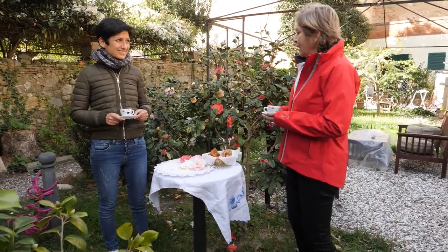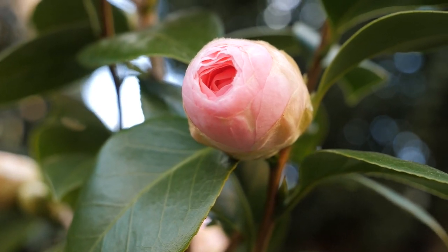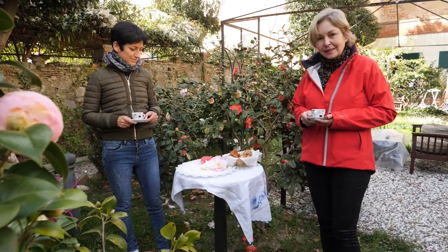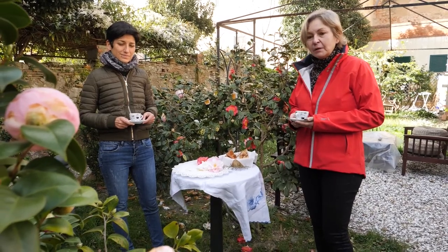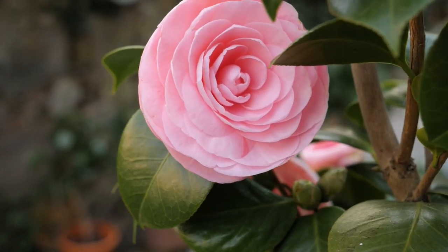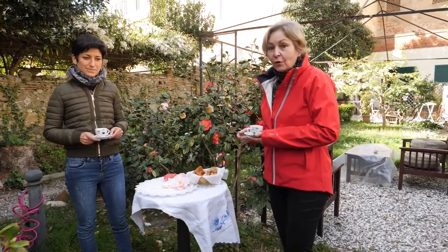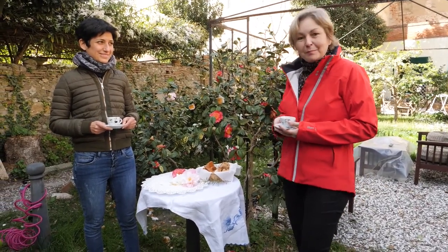And about the place where we are, in this moment the camellias are blossoming, and here you can see a couple of varieties of camellias with beautiful bizarre flowers. We picked some of them from the garden, and it's a very magic moment in March in Lucca and in the surroundings of Lucca. Camellia arrived here probably in the 17th century, and that's why we have some trees of camellias in the city and in the surroundings. Some varieties of camellia are also used to produce tea, and in a little town close to Lucca we have the only farm producing local tea coming from the leaves of camellia, of course. So we have to enjoy tea, coffee, camellias, buccellato, ramerino as much as we can.